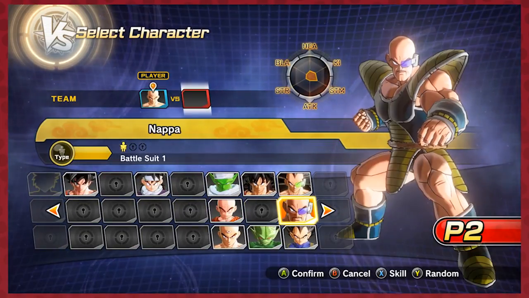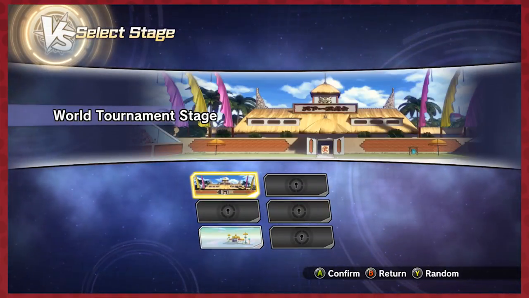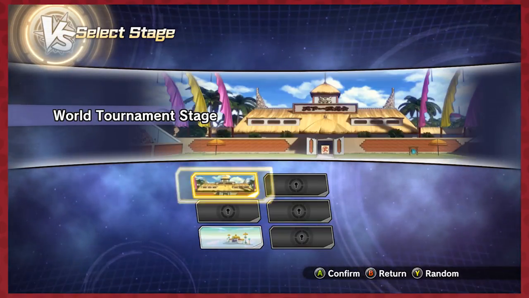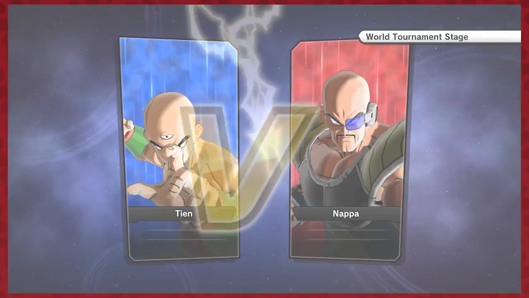Santana. Oh, I think it's Nappa time. Nappa? You can choose. I don't want to choose. Okay, go on. World Tournament again. I don't like making decisions. It's too much pressure. Goodbye, Tien. Goodbye, Tien! Ciao, ciao!